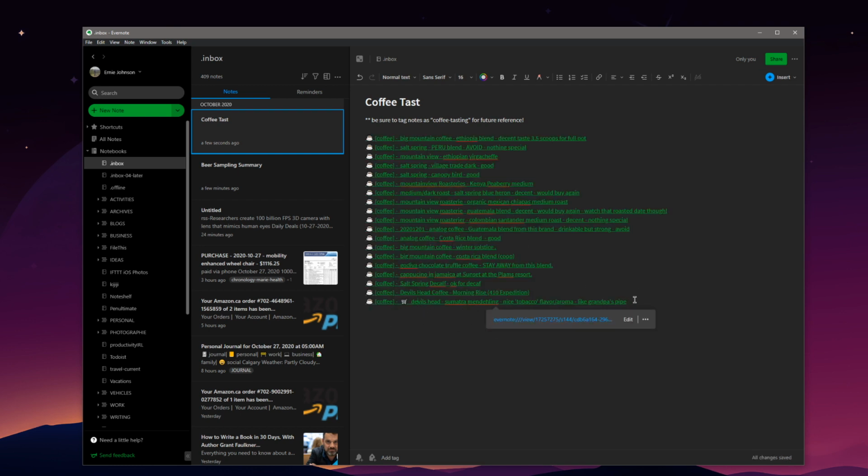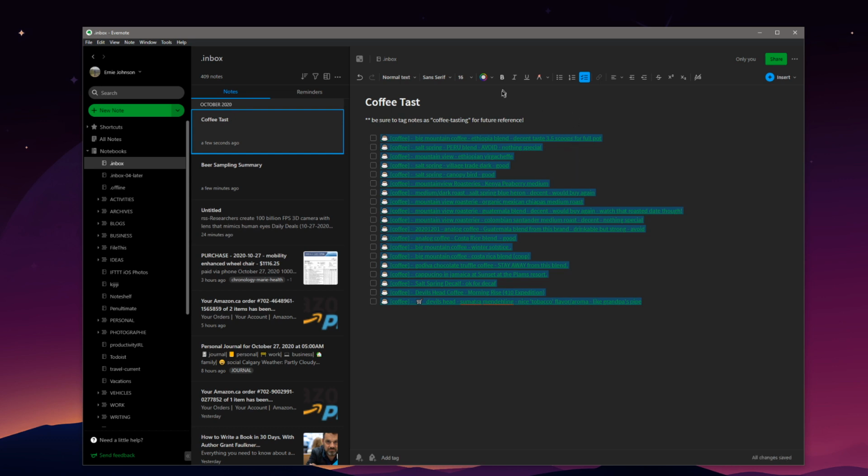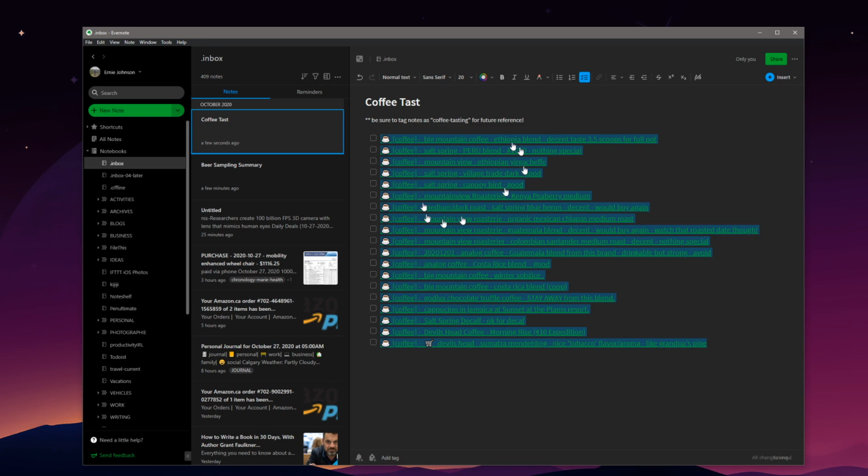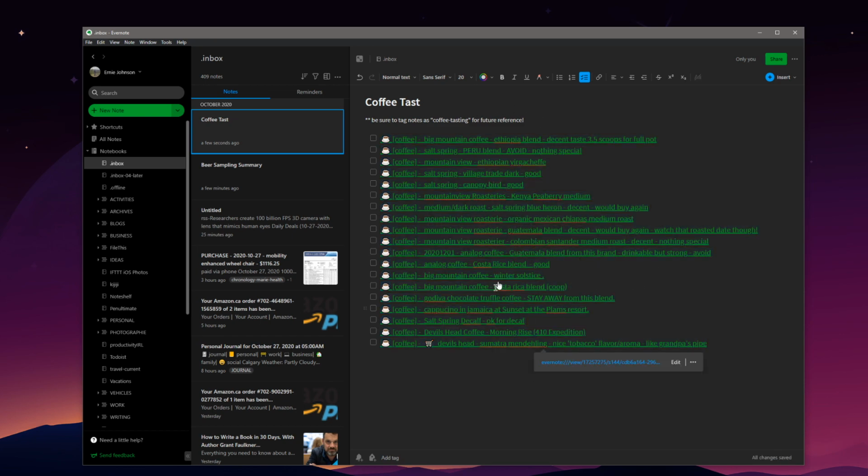Again, you can now change those if you wanted. We'll select the group. We'll add some check boxes beside them. Let's maybe make them bigger. Anything you want to do, you can do in your Evernote note editor now. Clicking on each one will take us to the individual note. It is currently a double click process. Click once, you'll get this little pop up here. So you could actually edit the link if you wanted to, unlink it, but we'll click.